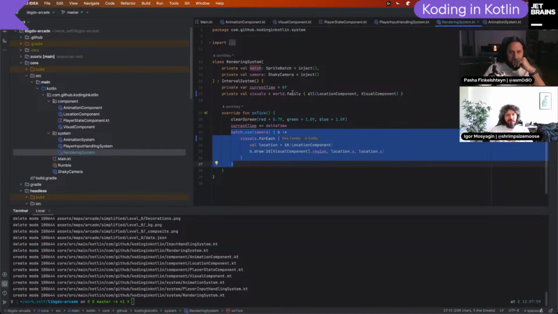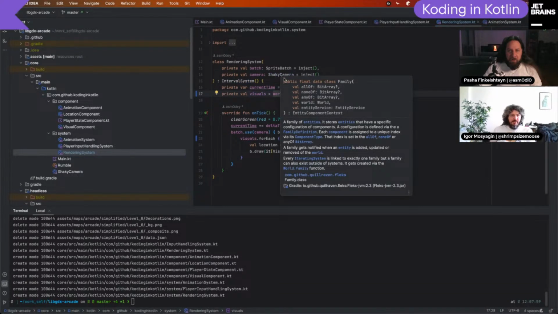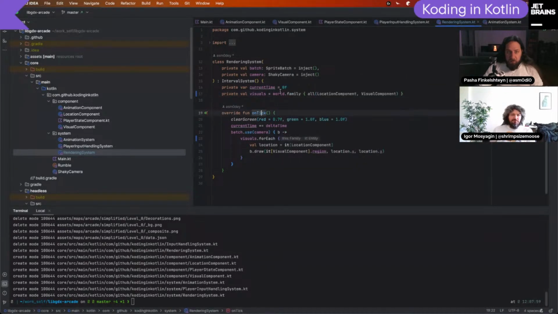So how do you add entities to the system? Do you need to add them at all? This is actually a family of entities. If we look into visuals, it's of class family, and if we navigate to it, it's a family of entities. Okay. So that's how I do it. I just don't know what I should do.